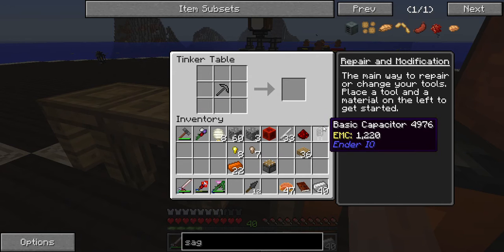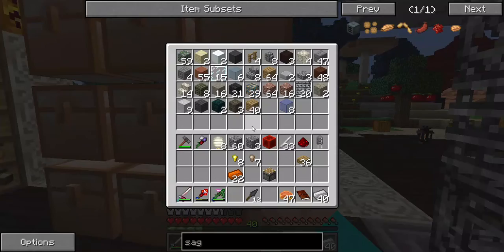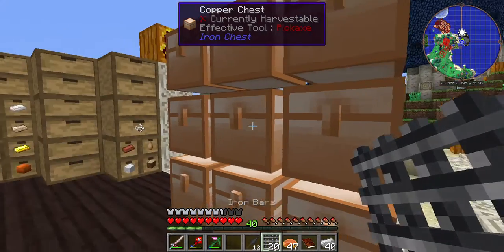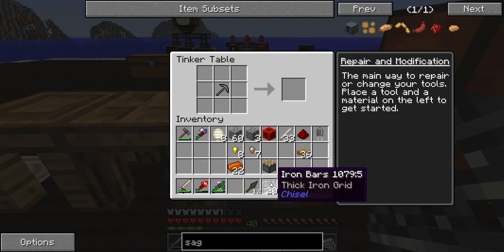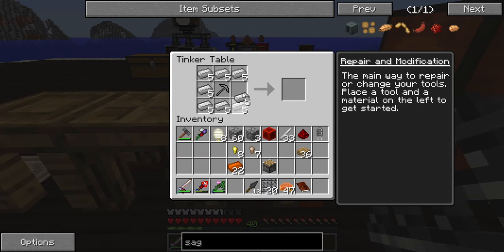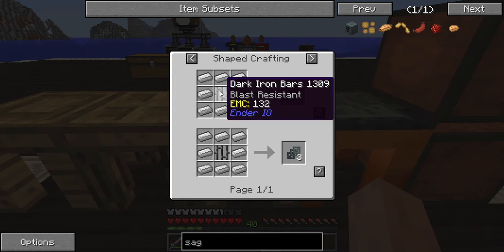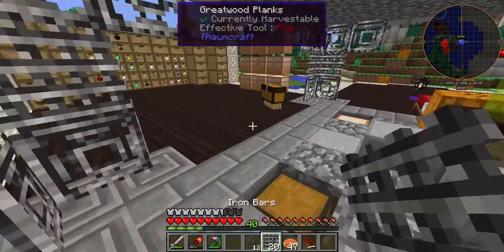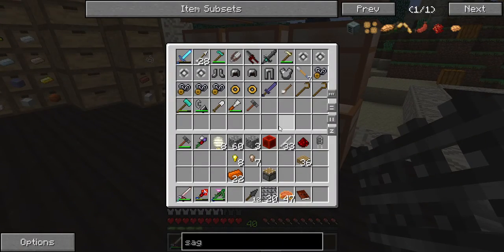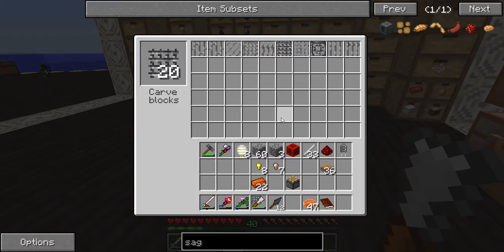One capacitor, which, like I said, is a fairly cheap recipe for a capacitor. Let's go back over here. We need iron bars, which I hope it doesn't matter if they're chiseled. Guess we'll find out. It was iron in a furnace shape, with an iron bar in the middle. That is the case. Do you know what that means? It means we gotta unchisel. That's what it means. So we do this, pop that in there, and bam.